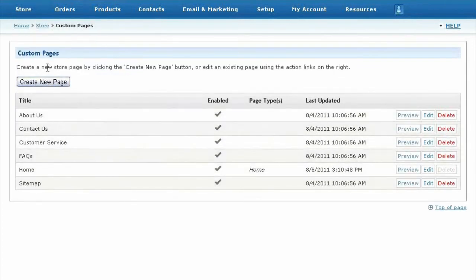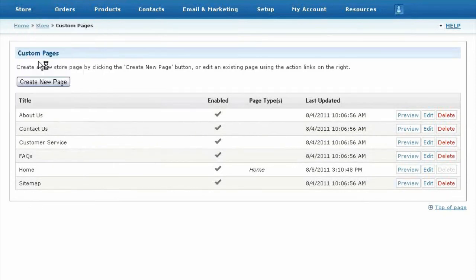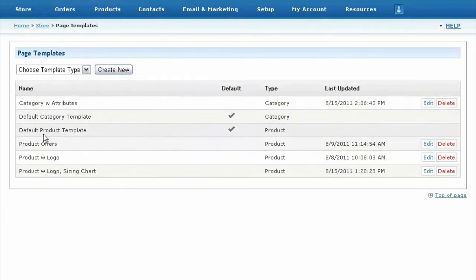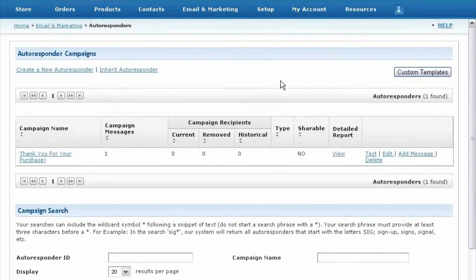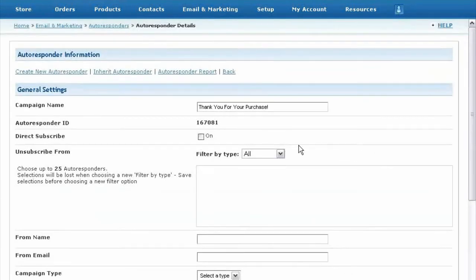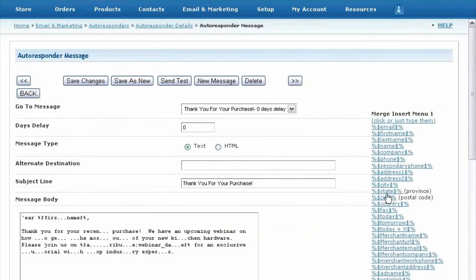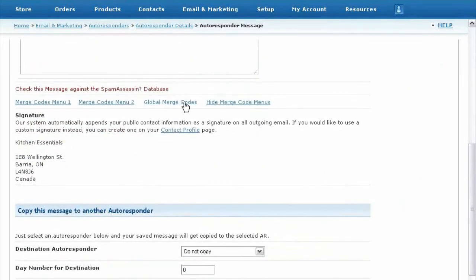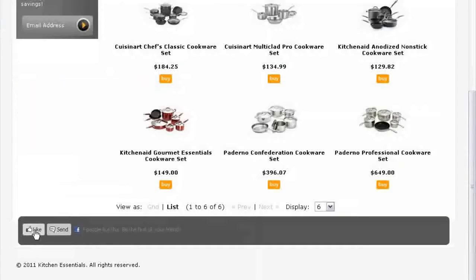You can insert global attributes into master templates, custom pages, category or product templates. And I'll stop there because there's actually a pretty interesting scenario where we can also merge global attributes into email templates for autoresponders and broadcasts. We're going to do a separate video about that, but that's going to be very cool. It's going to open up a lot of flexibility where merchants can merge content into an autoresponder dynamically, or a series of autoresponders, without having to actually go change every single autoresponder.